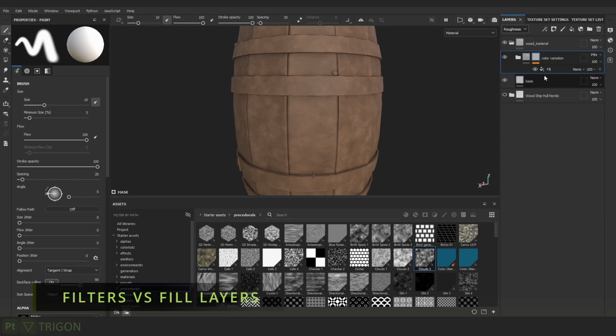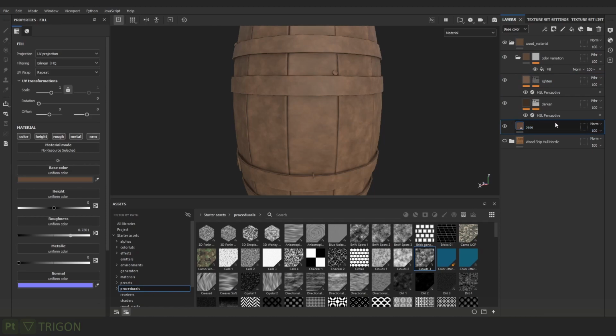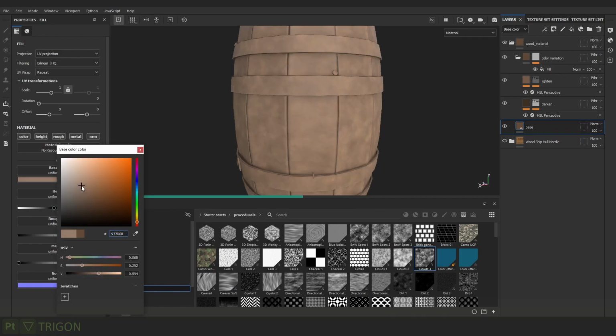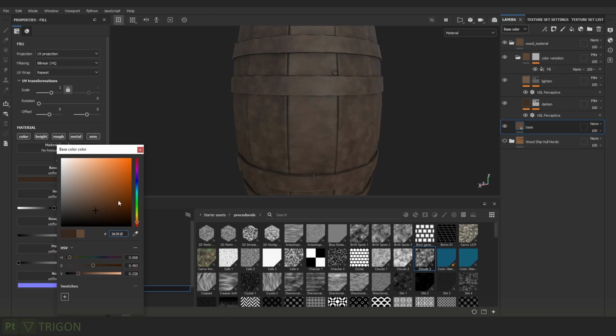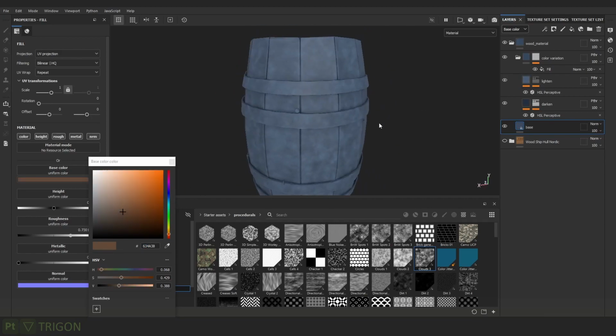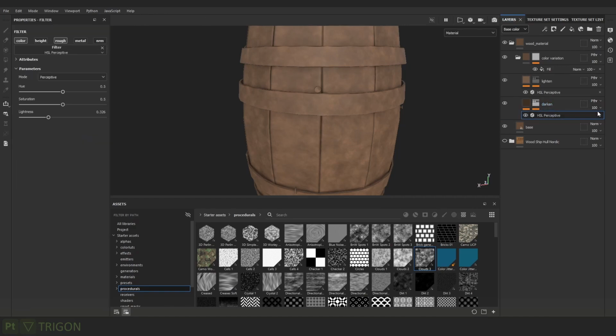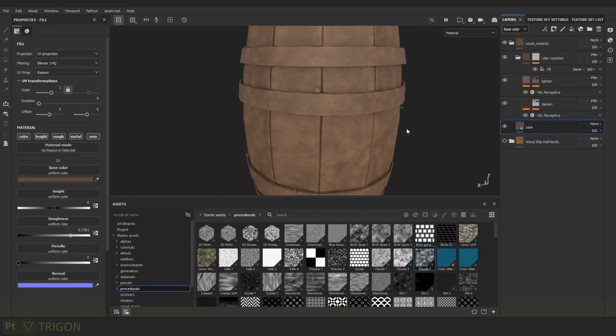I also want to emphasize something really important. You always want to be working with filters, not with actual fill layers, as this is a really destructive way to work. Because right now we can change our base color, and you can see that all our filters will update itself, so it won't break. Let's go back. We can even say it's blue and still works. But if we did the darken with a fill layer, where it's just a darkened brown, as soon as we change the base to, let's say, green, now we're gonna have a layer stack that's not working, as it will break, because now you have the green mixed with the brown. And with the hue saturation filter, it will just update based on the base layer.